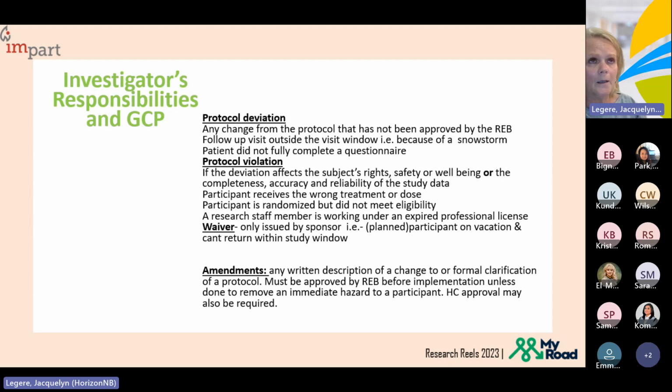And amendments typically come to you from the sponsor of the study. You'll usually see it once the study's been up and running for a while and they're seeing that, we're not getting our number of patients hitting this visit, so why don't we drop a visit or things like that. Health Canada has outlined what needs to be submitted to them more formally and what they only need to be notified of. So that's a clinical trial application amendment, or a clinical trial notification, or essentially an administrative notification to Health Canada.